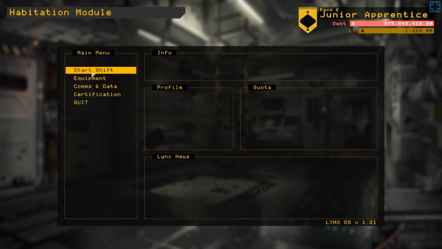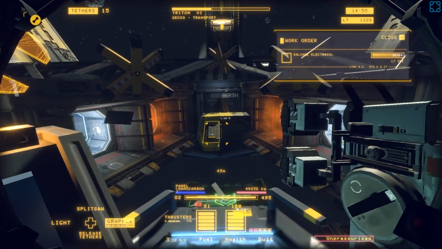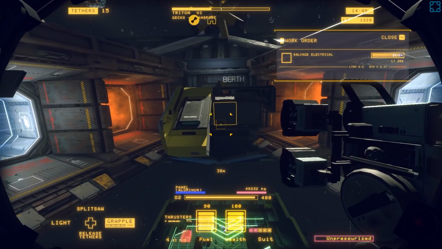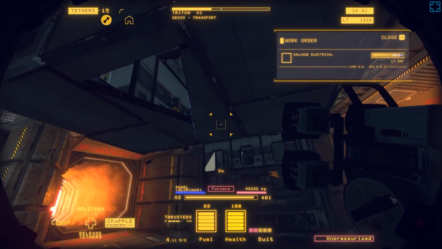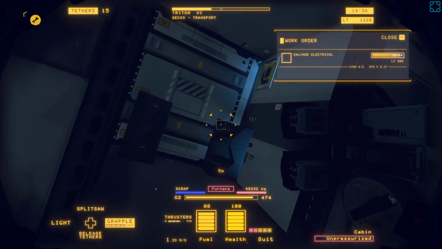Okay, do we do one more day, or do I switch? What? One more? Switch? Yeah, one more and we'll be done. Let's finish it off, and then we'll come back to this tomorrow. Oh yeah, you can even see the LT value on Salvage Electrical. It's 288. Alright, let's finish this job. Not that there's too much left. A lot of junk, that's what it is.